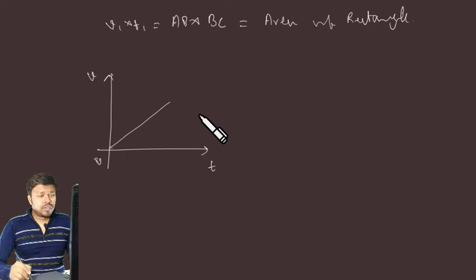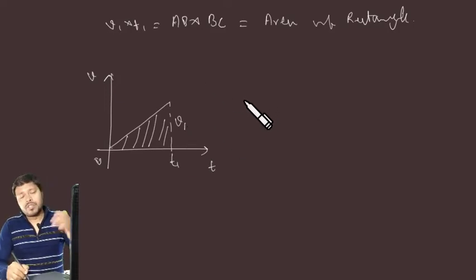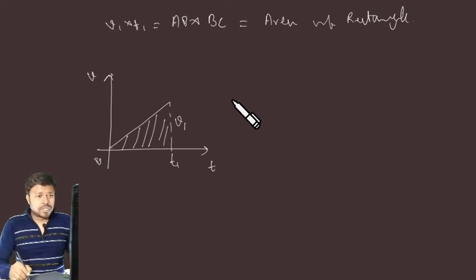Okay, if a body moves like this for a non-uniform motion, let's say, then at time t1, what is the velocity? What is the displacement? Let's say this is t1, this is v1, final velocity. Then what is the displacement? Displacement again, as we know, is the area under the curve. So here, simply from the graph, instead of going to the numeric, algebraic representations, we can calculate the area, the displacement of the body, as the area of the triangle here.